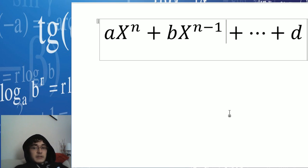The first writing that is used to describe polynomials is this one. Basically, you will have a coefficient, a thing to multiply, an unknown thingy that you usually call x to an exponent. But basically, what will happen is that it will form a space as a linear combination of each of these thingies, so that you can actually have very specific things in terms of topology.